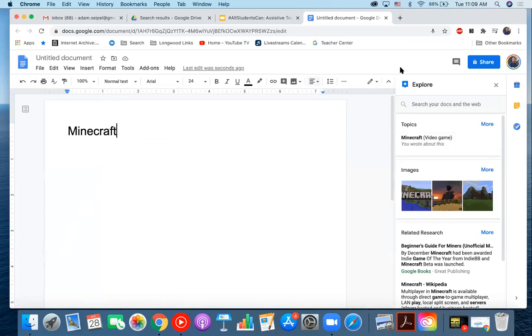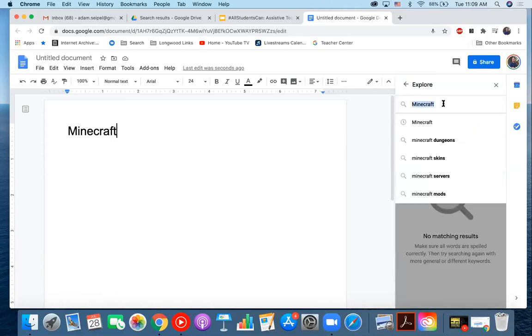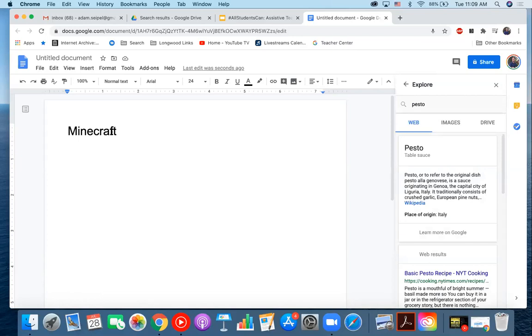So when I find the topic that I'm looking for, on the right-hand side, we see that it says topics, and then I'm going to click where it says Minecraft. You pick whatever topic it is that you are interested in. We're going to click on it. Uh-oh. So we'll change this to, I'm cooking a lot of pesto today. I'm going to make a lot of pesto, so we'll see if that comes up. Sorry, Miles, no Minecraft for you.